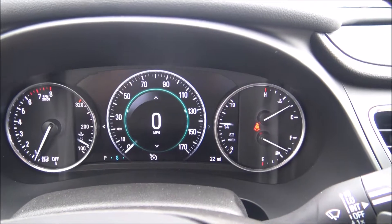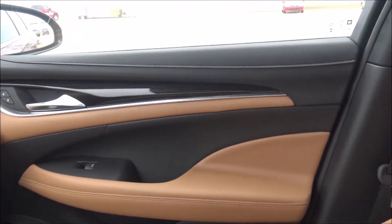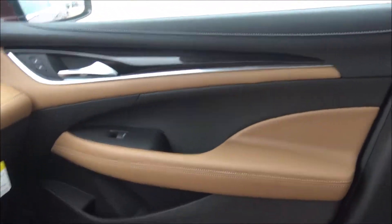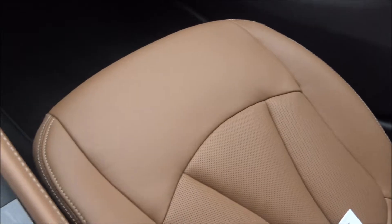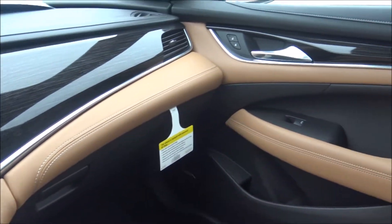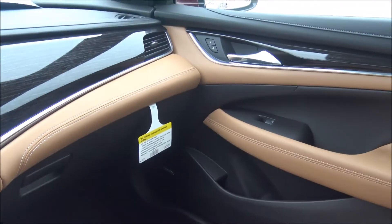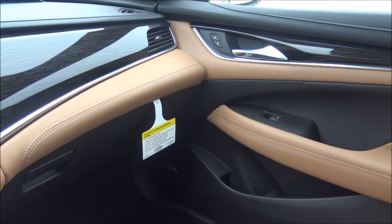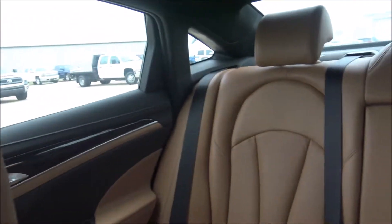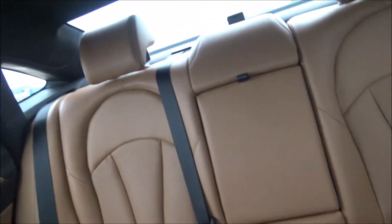As far as the interior color, we have what's called light neutral. It's got an almost black trim here with some really bright leather — that's where they get the name light neutral. This color really pops against that dark color and looks really good. It changes the overall feel and atmosphere inside the car because everything just seems to light up and be a lot brighter instead of everything being black. And it looks good in the back seat as well — lots of room back here, very spacious.